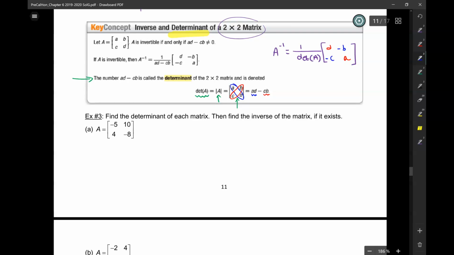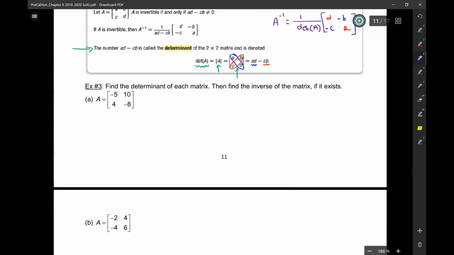Do you always do the left? Yeah. The right? You just do the whole thing. It doesn't matter which one you do first. No, oh yes. Always the main diagonal first. Yeah. Okay.